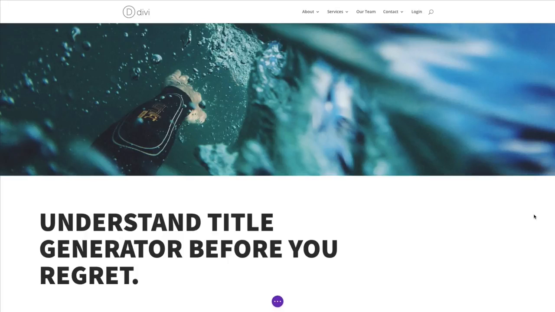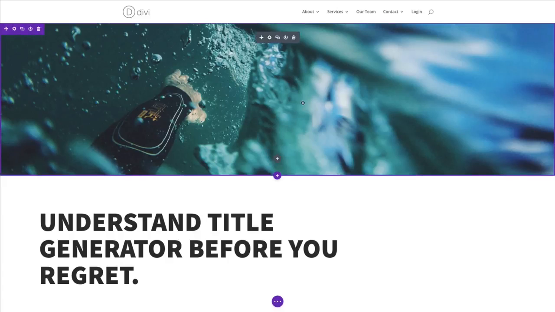Each text module comes equipped with all of the editing capabilities of a normal WordPress page and a WYSIWYG editor, and it can be used to create even the smallest bit of text within a complex layout, or if you want, it can be used with a full width column to create an entire page just with one text module. Let's go ahead and take a closer look at the text module.